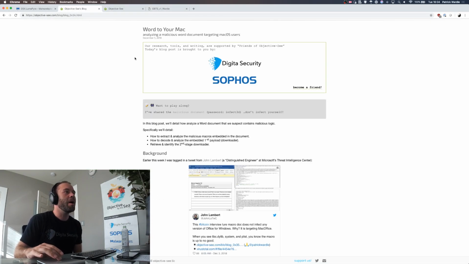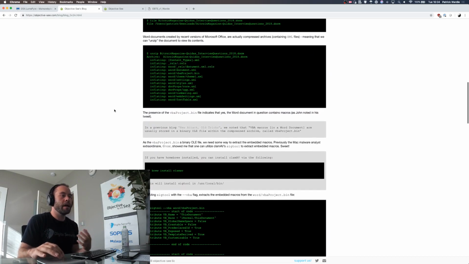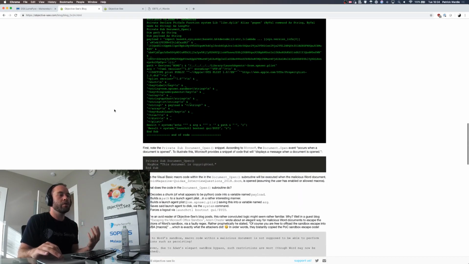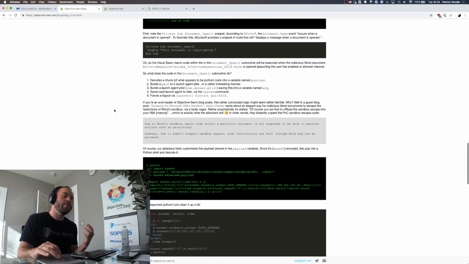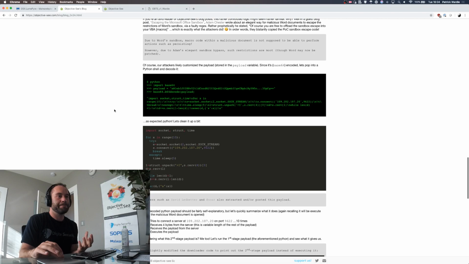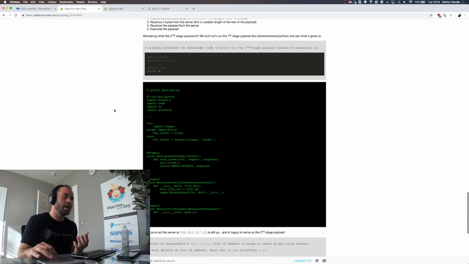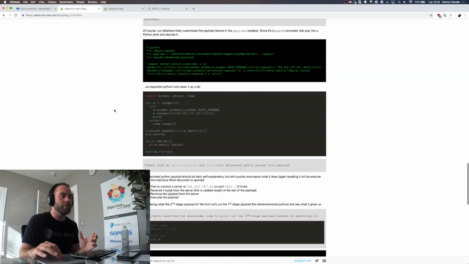Okay, so let's begin by talking briefly about the malicious Word document that we analyzed last week. What we did last week, we showed how to pull it apart, how to extract the macros, how to analyze the macros. And then we connected to the command and control server and downloaded the second stage payload, which turned out to be MPyre. It was actually Meterpreter, which is an open source Metasploit module that allows you to completely perform any action you want on an infected computer.